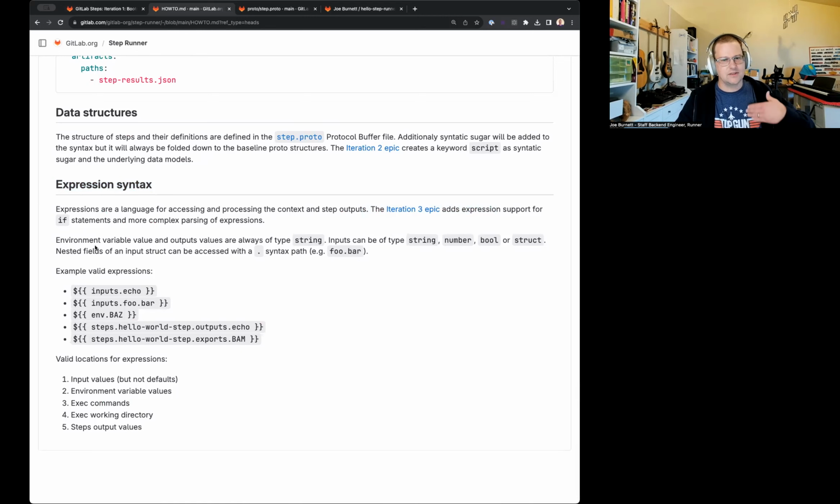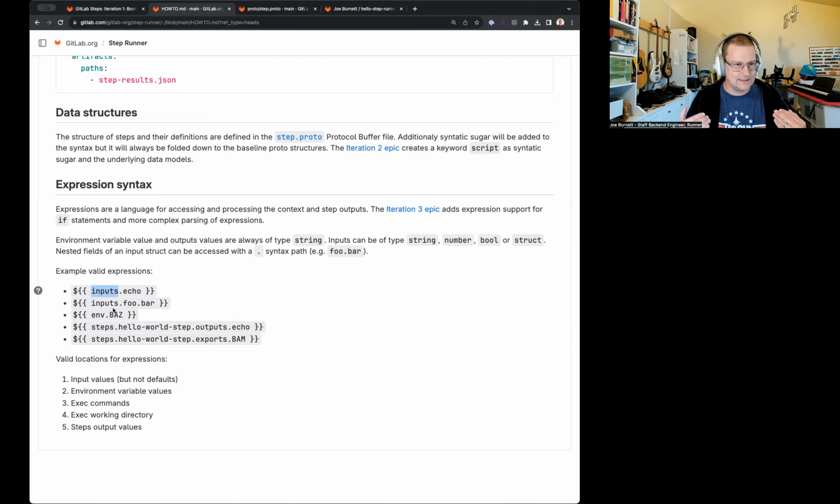If statements, filters. This is where you would want a very optimized inline functional language for taking data and transforming it so that, combined with the steps language, you can get a pretty flexible definition of a job or the steps. So right now what you can do is you can reference the inputs that you've gotten.